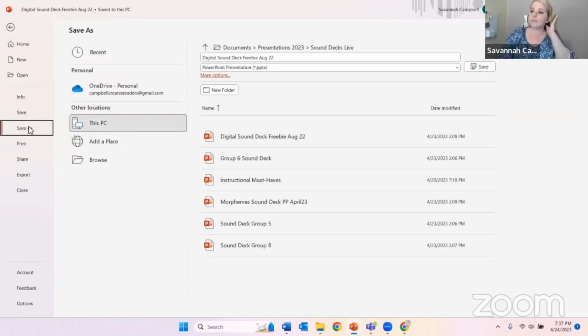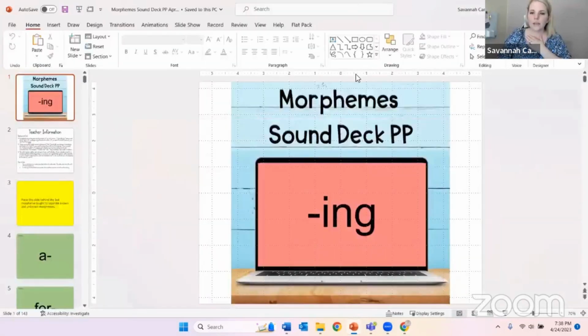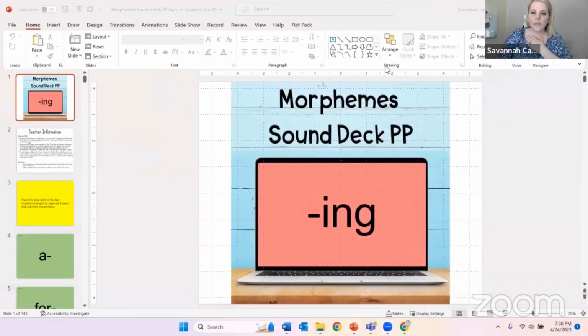Someone asked if I'm showing this on my computer during my small group time. The answer to that is yes. If you don't have a computer, I do have a physical deck that I will share the link to at the end. But yes, I am sharing this on the computer. I was doing it with the paper decks for a while, but I was getting so overwhelmed because I have 9 groups.